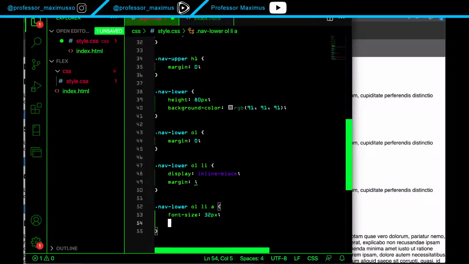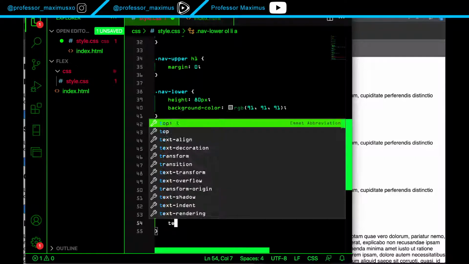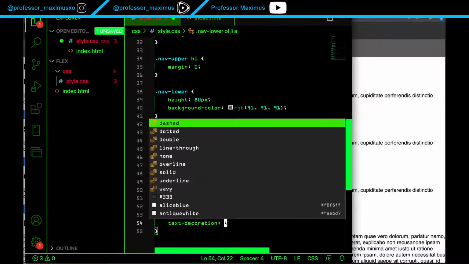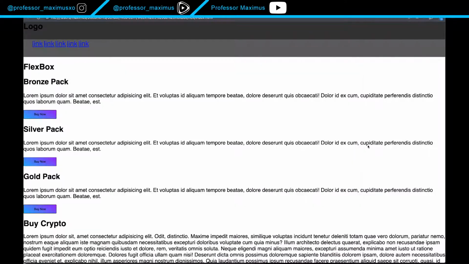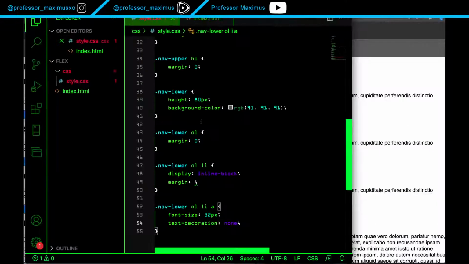And then we will get rid of the text decoration. So, margin.